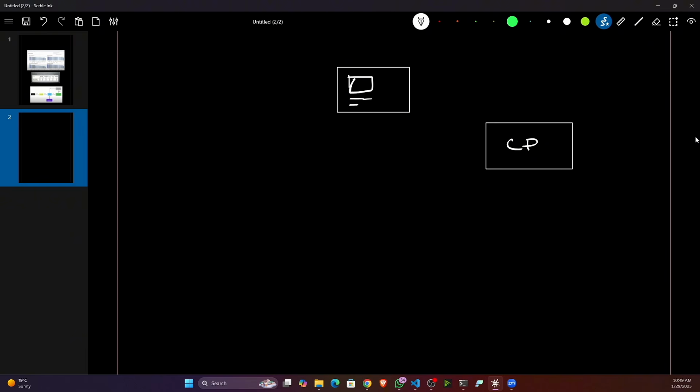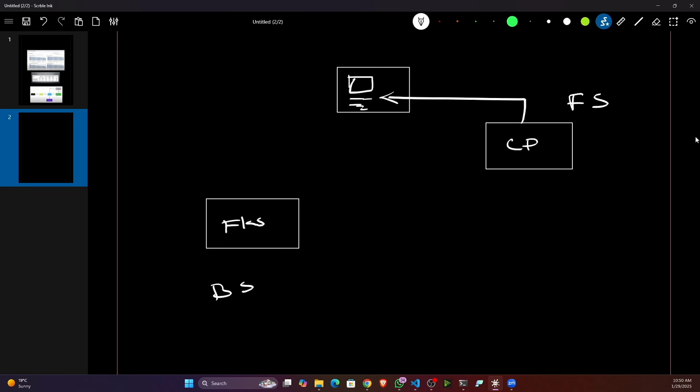See, here our plan is to create a Chrome plugin. So what I told you, let's say this is my Chrome plugin. Let's say this is my YouTube, and here you have the comments. This Chrome plugin will try to fetch all the comments. Then we'll create a backend server. So this is my front-end and this should be my backend server. Here we'll try to create a Flask API, and this will connect to the model.